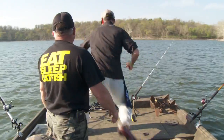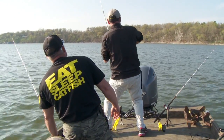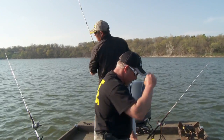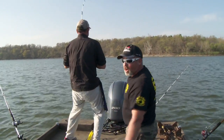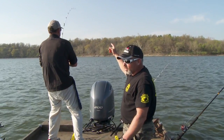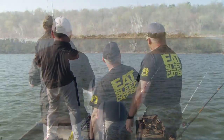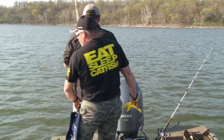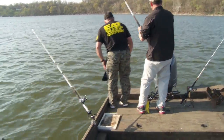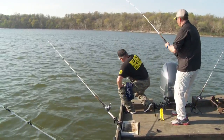Look here — woo! Pulling drag, ain't he? As you were saying, that one's a long way back there. I threw that one maybe 75 yards. The key to this was using the locator to find the fish — no question about that. That's a nice blue cat, a nice blue cat anywhere.